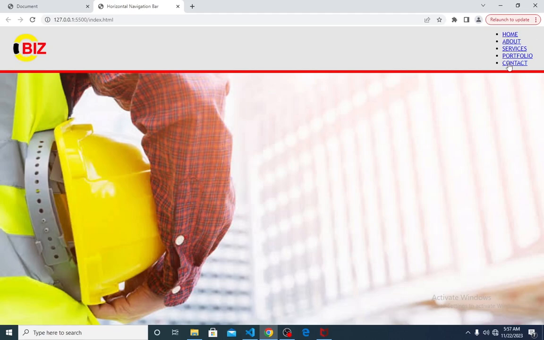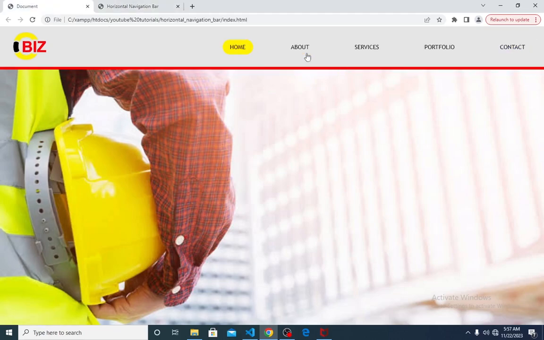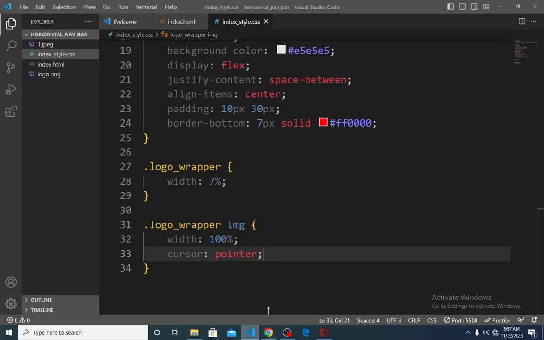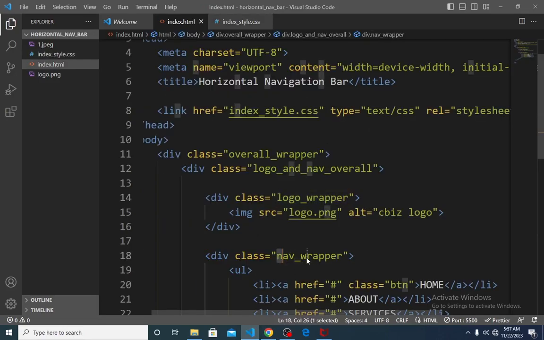So I will need to style this now to make it look exactly like this. To style this, I will go and copy the nav wrapper. The nav wrapper here, I need to copy this and style it.